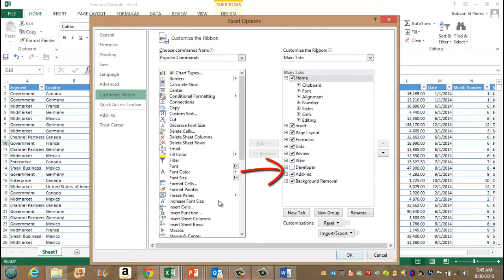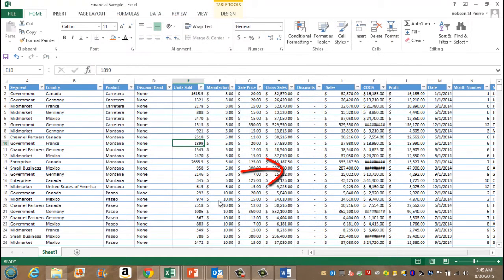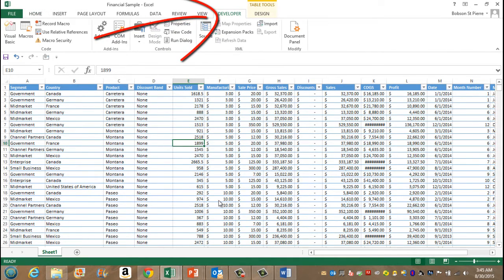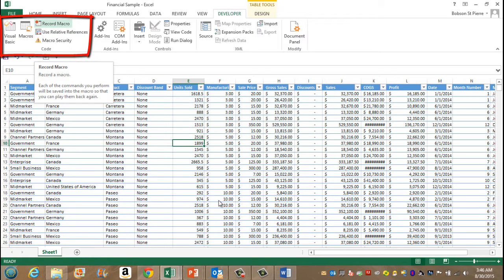I look to the right here, and then I click on developer. Once I do that, the developer tab is here, and then I click that. Once I click the tab, I have the macros area right here. This is the code group, and here I can record a macro.